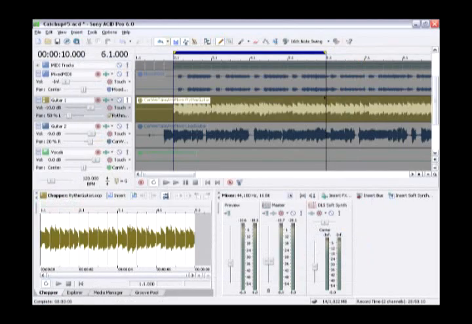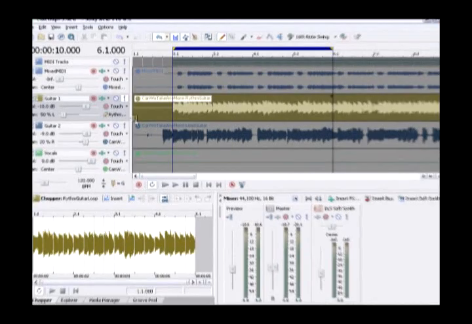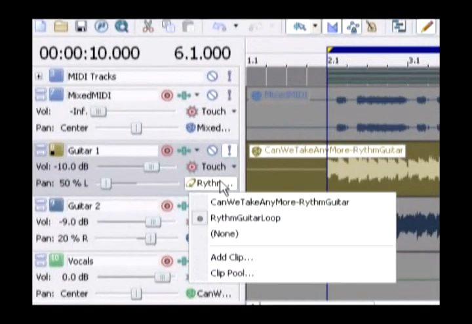The chopper window now contains the file you just created, and you could add this file to your project from here. But the process has also created a new clip and added it to the Guitar 1 track. Click the Paint Clip Selector button for the Guitar 1 track. In the pop-up menu, you see the Rhythm Guitar Loop clip that you just created as a new PCA file a moment ago from the chopper window. You can also see that this clip is currently selected in the list. You know you don't want the event that holds the originally recorded clip, so select the existing event on this track and press the Delete key to remove it from the project.